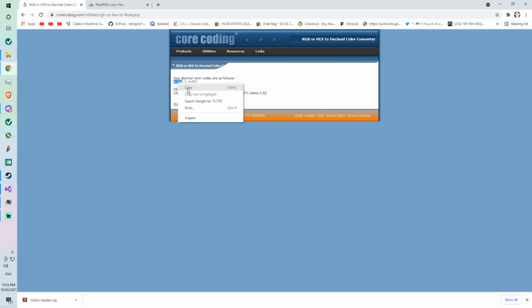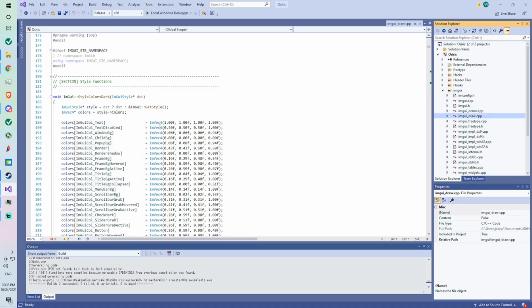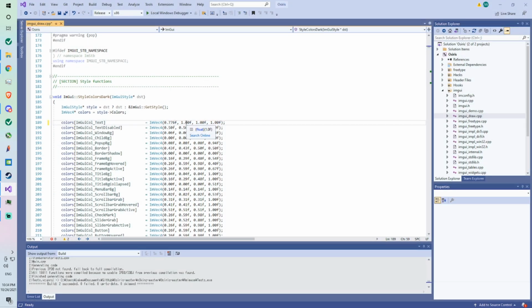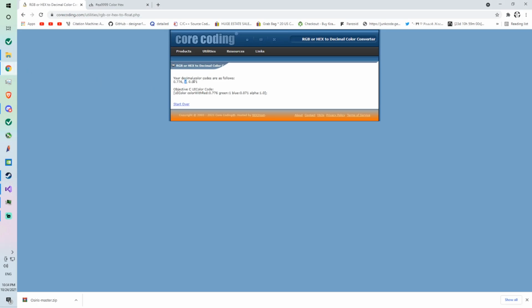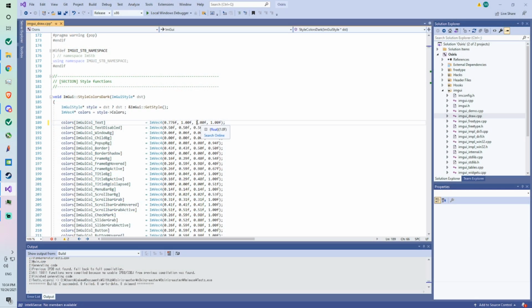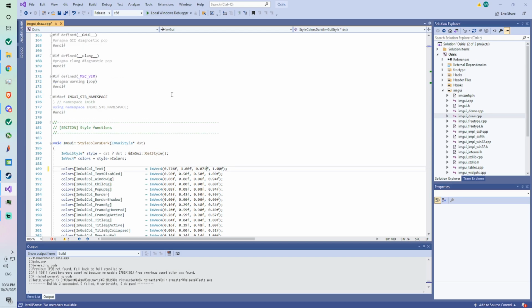Now I'll paste these numbers into the text section. For that, you'll just do 1.0, I'm pretty sure. Even though it just says 1, you have to have a decimal point for a float.